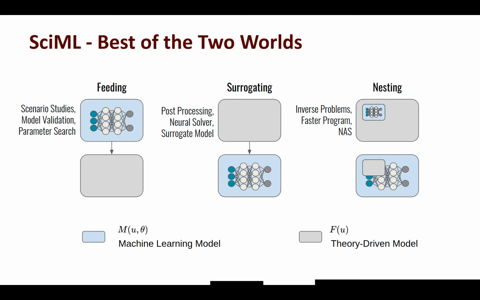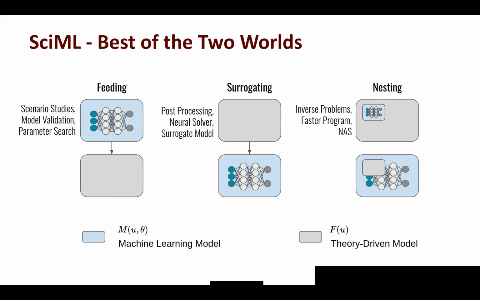This is usually used for parameter search, for drug discovery, and so on. You have a neural network to help you generate and populate your solution space, and you want your model to search inside the solution space to find the particular cases that match your requirements very well. Of course, this will not be just one serial pass, this will be a loop. The output from your theory-driven model will be going back to your feeding, your generating.